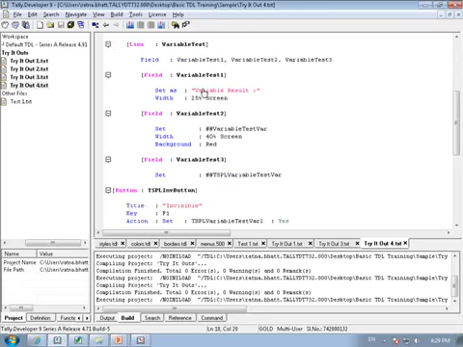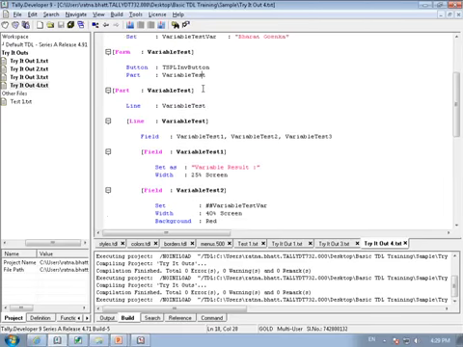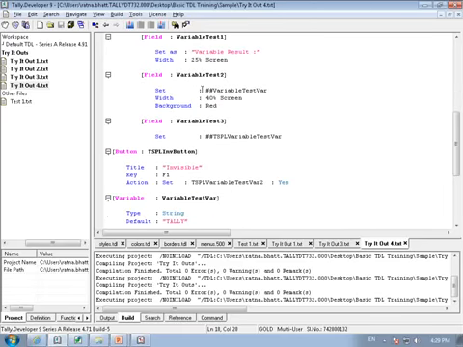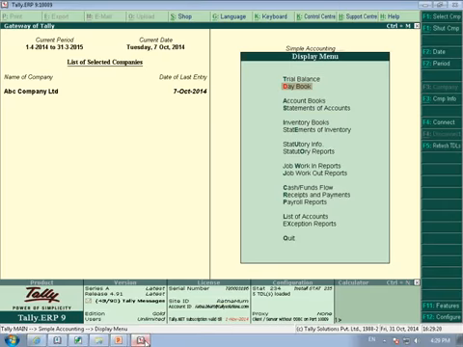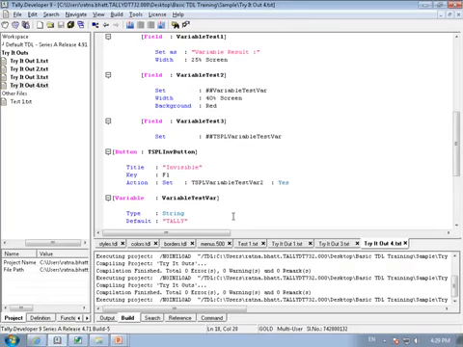Now, what I will do is, let us just execute and see what is happening in my Tally. Since it's a system variable, I will have to quit Tally and restart. Any system variable, to get into existence, you have to quit Tally and restart. If it's a local variable, you can refresh Tally. But when it's a system variable, you have to restart Tally.